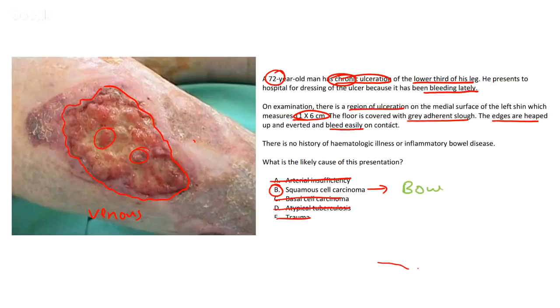This is Bowen's disease, likely. Okay, wait, isn't Bowen's disease like pre-squamous cell? What am I thinking of? SCC can go on to form malignancy, and there's a specific type of tumor that it can cause. I think it might be. I mean, Bowen's disease is SCC in situ, right?